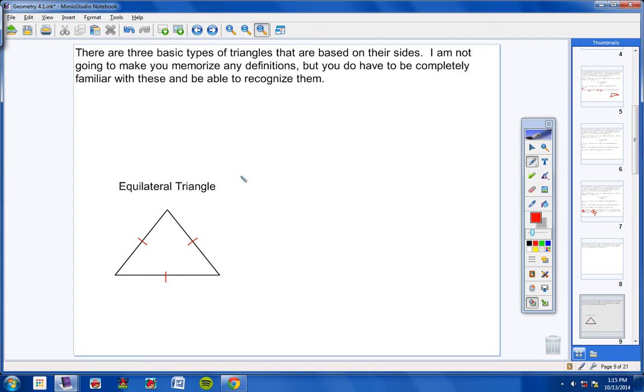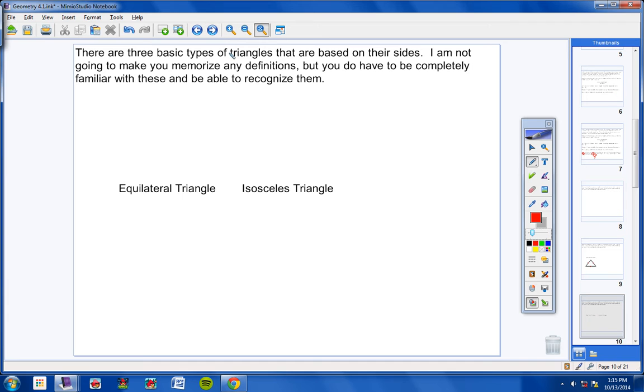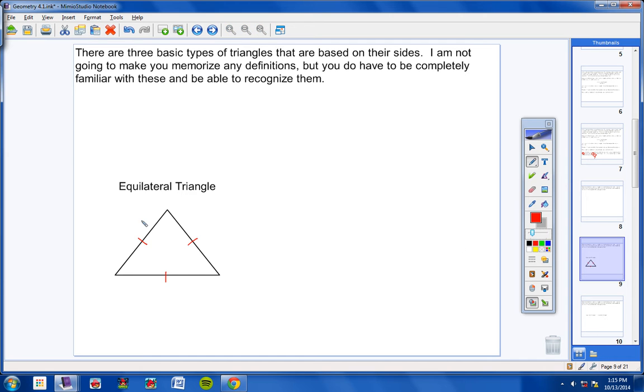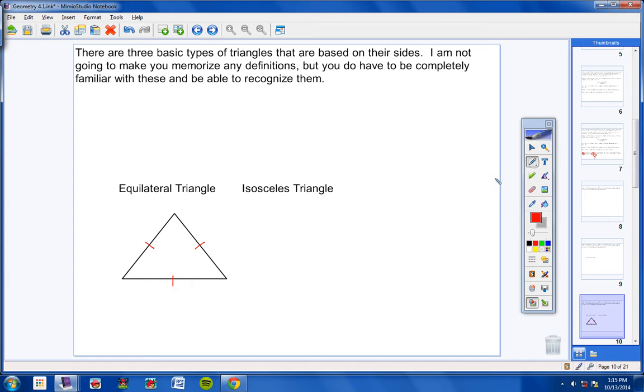Now the next triangle we're going to look at is called an isosceles triangle, okay? Now this one's a little trickier, so be careful. I'm going to grab this triangle from over here and pull this over here to show you guys something you need to see. Now write down the words in your notes if you would, please. Isosceles triangle. ISOSCELES. Isosceles triangle.